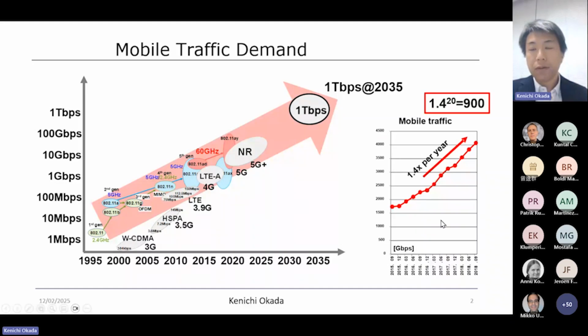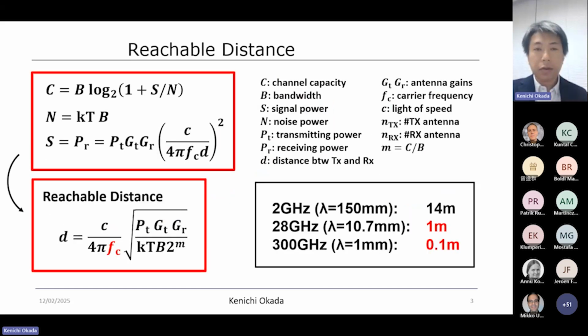This trend is showing the mobile traffic increase in Japan. It is roughly 1/130 of the worldwide mobile traffic, but still it is increasing. So as a circuit designer, we have to support this kind of huge increase of wireless traffic. So many people started considering to use millimeter wave and sub-terahertz, like 150 gigahertz D-band or sub-terahertz, some higher frequency like 300 gigahertz.